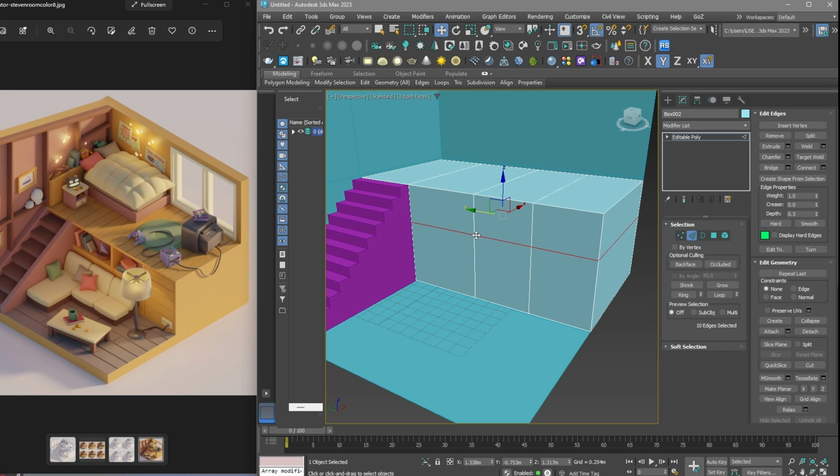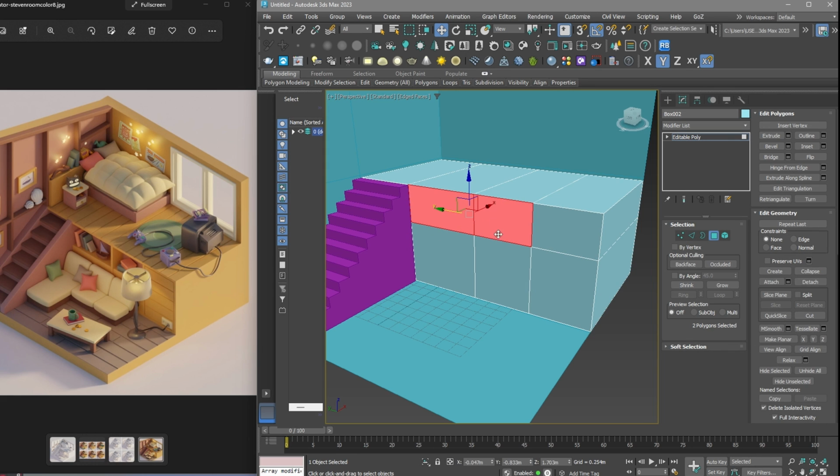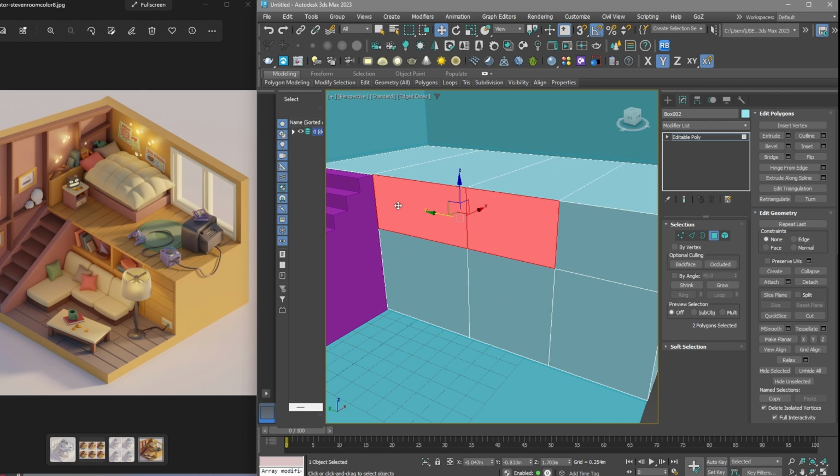Okay, checked. Alright, the bottom here, we can't see what's going on, so we're just gonna leave it. And as for this, we're gonna select 2 pieces of polygons and click on inset, and in the inset settings we're going to change from group to polygon so that it will make inset on its own. And from here we're just gonna have to do some adjustments.